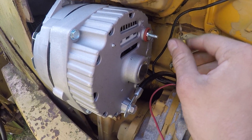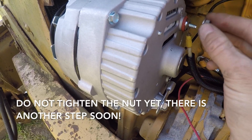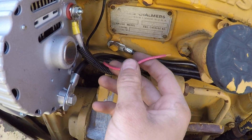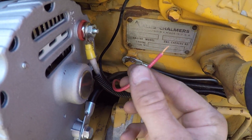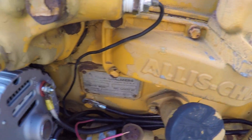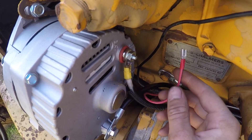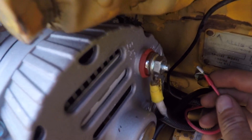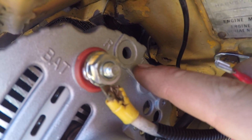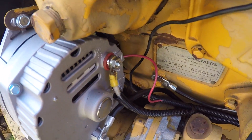Once you've run your two leads, do the easy one first: take your 10-gauge wire with a ring terminal on the end and put it on the charge output post, then put the nut on — on this alternator it's a 7/16ths. For the second lead going to terminal 1, strip the wire back a little bit, crimp one of these stacon connectors on the end, and push it onto the terminal labeled '1', which is the left terminal.